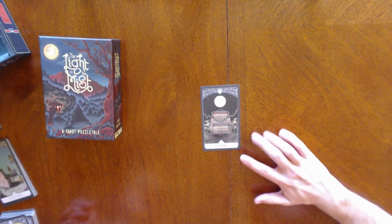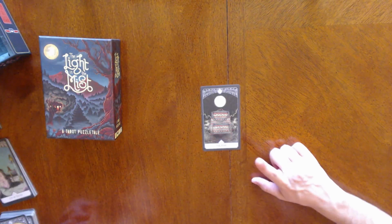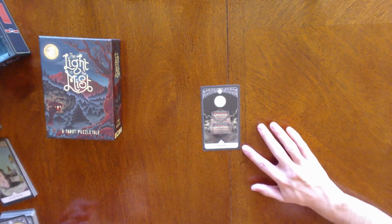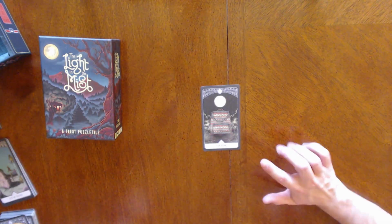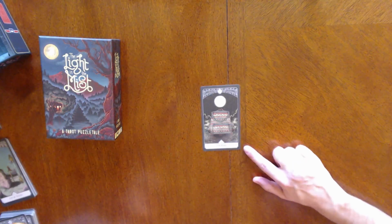Hope you enjoy. As a recap, each of the major arcana cards, 0 through 21, are a puzzle that we are supposed to be solving. Each puzzle is solved with at least one word. Some of them will have more than one. I believe this one only has one.